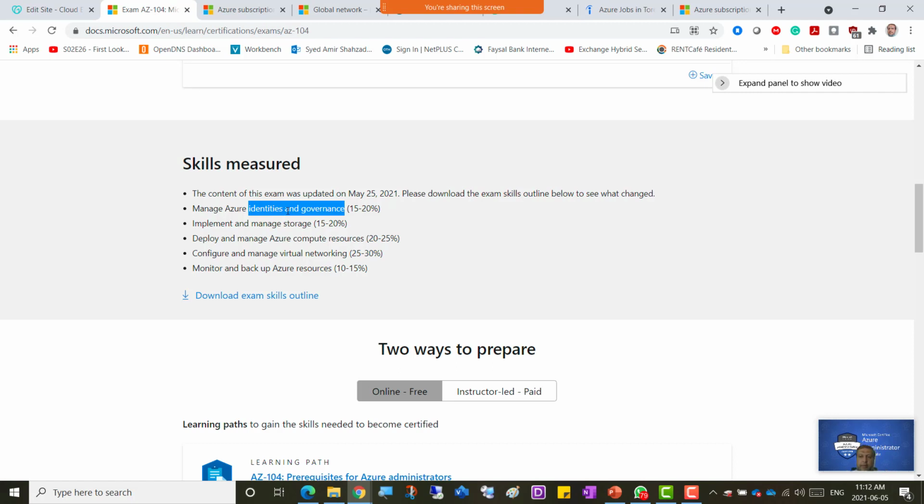And then there is governance. So who gets the admin rights for how long? And will there be a review, a yearly review or monthly review? That's all about governance, so that a user is given less time at higher privileges. That's why we're going to learn about identities and governance.